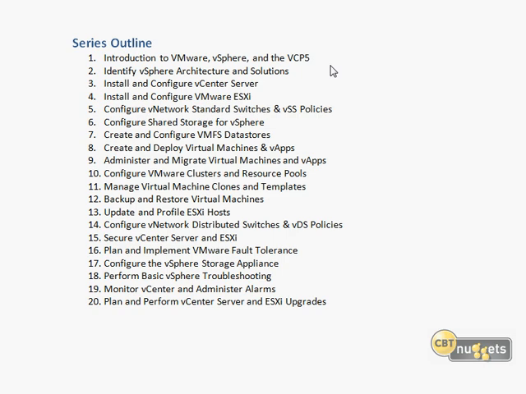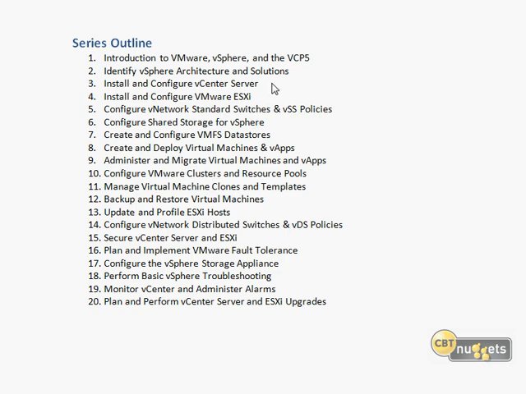Then the next one, I'm going to spend just a minute or two, not that long, helping you understand what the vSphere architecture and its solutions are. I find that most people kind of get the architecture after they have played with all the pieces first. So this will not be a very long nugget, but I just want to give you a feel for what VMware is thinking when they're creating this vCenter thing.